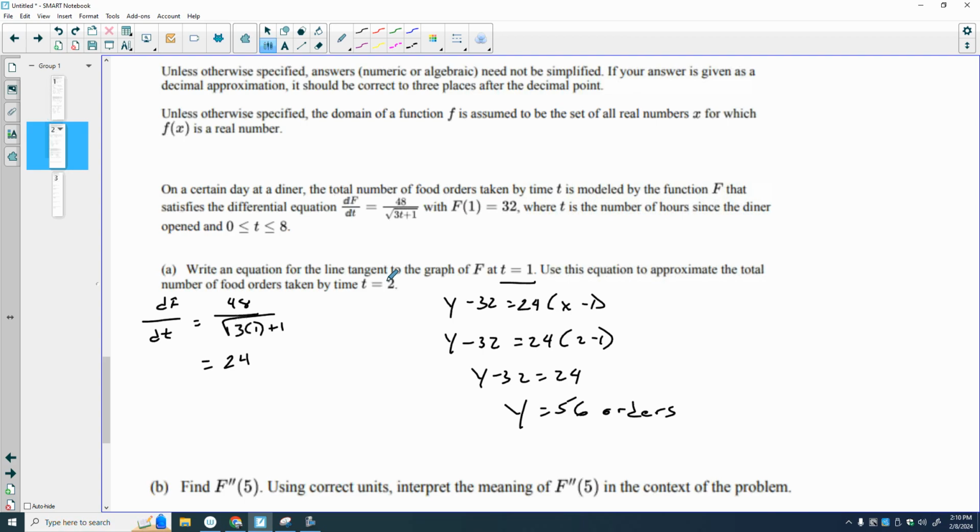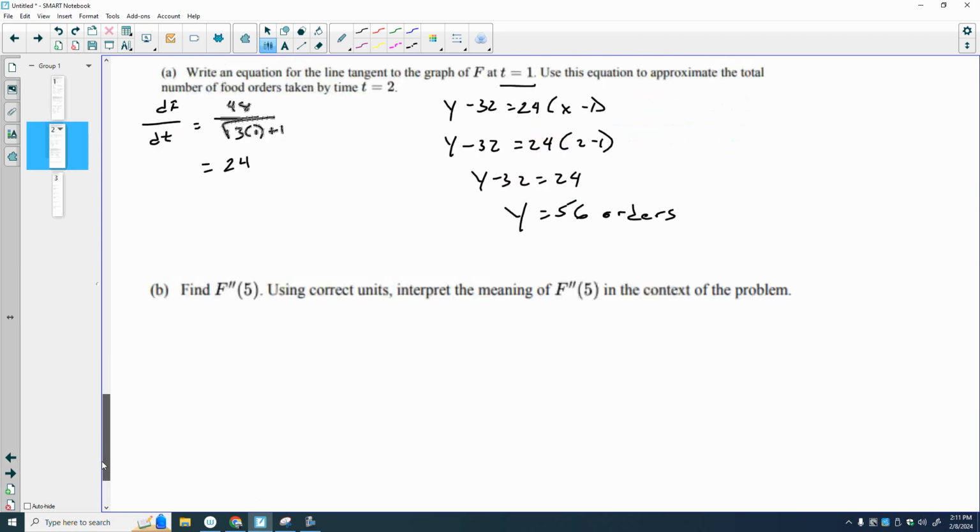In order to find the equation of a line tangent, I need the slope. Use my derivative. I need a point. They usually give it to you. Point slope form, y minus y1 equals m times x minus x1. Plug in the x, plug in the y, plug in the slope, and there's your equation. Put in the new point or the new time and solve. Okay, you're going to see that one. Guaranteed you'll see that on the final.